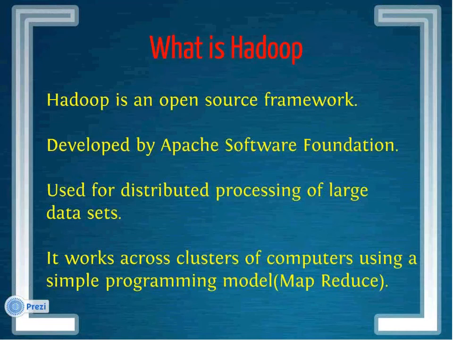You know that we are not processing anything on a single machine, but we are distributing the processing. It means that we need something which can be executed parallelly on multiple machines, and that is nothing but MapReduce. So MapReduce is a programming model which will help you to process your data parallelly, distributively on multiple machines. So this is a brief about what is Hadoop. In the coming slides, we'll be exploring these features in more detail.